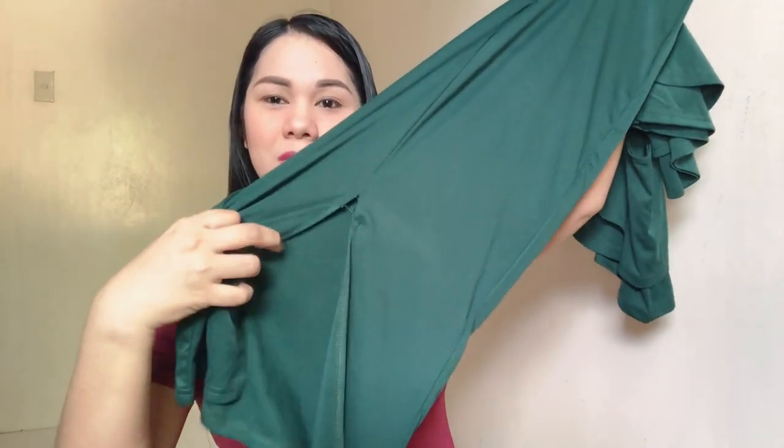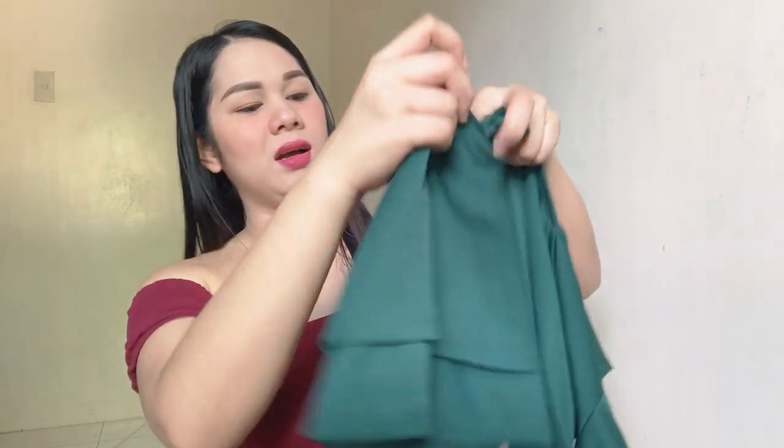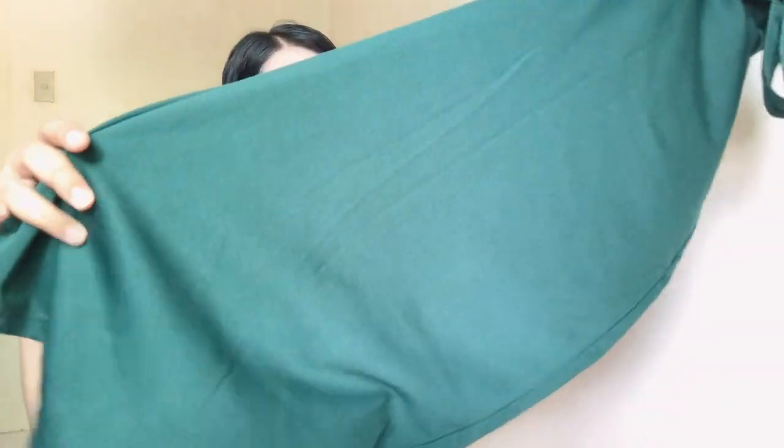Konti lang naman yung slit niya. And medyo flowy po yung dito niya banda sa kamay. Kaya for sure maganda po ito pag meron kayong mga pupuntahang birthdays, parties, mga ganon. And also, it will suit on your office kasi formal-formalan po siya, mga kapamilya. So, sukatin po natin siya. And it is also stretchable. So, for sure, it will fit from small to semi-large also. Kaya, let's go try it.